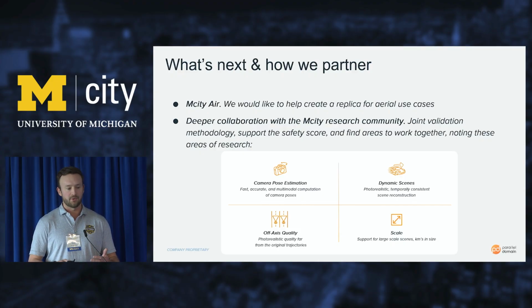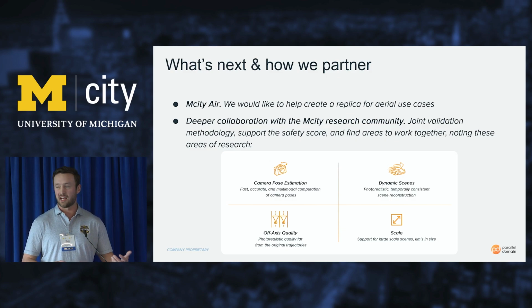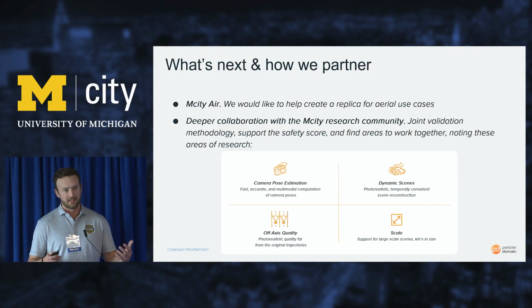I mentioned earlier, we view ourselves sitting right at that nexus of academic research and commercializability. And so we're continuing to push on a lot of new concepts. I've listed a couple of these here, things like camera pose estimation, being able to create dynamic scenes and having more and more automation around how dynamic these scenes can become, and really just continuing to improve our scale.